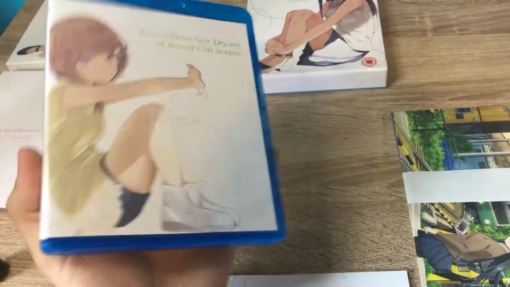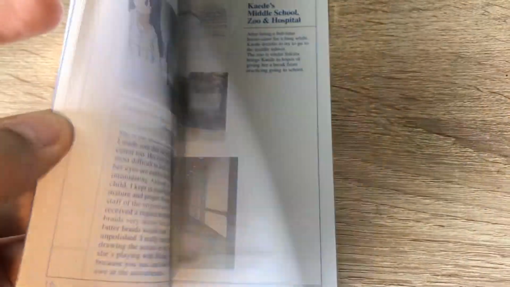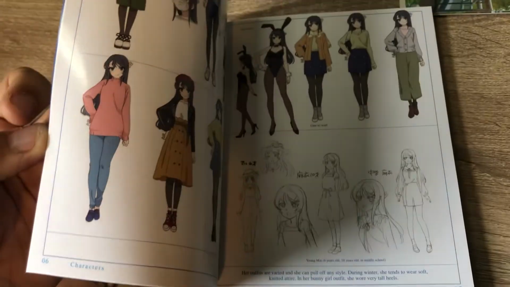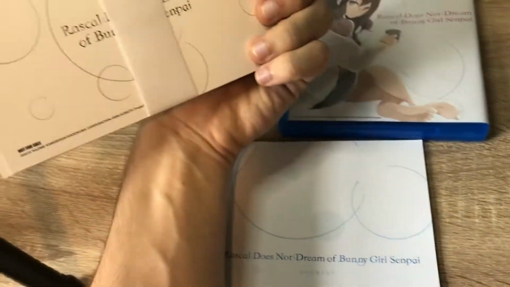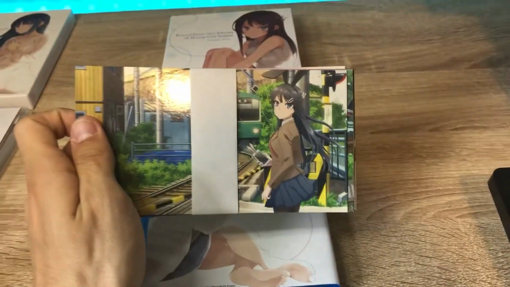Nothing really fancy on the inside. As well as, surprise, surprise, a booklet which should show cells for the show, character descriptions, basically what you'd come to expect from these by now. So it's pretty nice. And they also came with postcards, I think, is what these are. Yeah, there's a few. They're okay, they're pretty good.